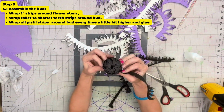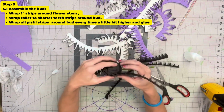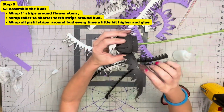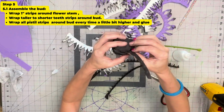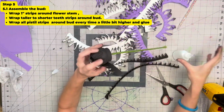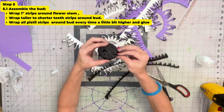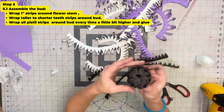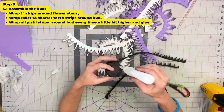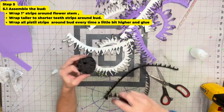So here we go. Look how pretty it's looking. And we're gonna glue it, get it closer to the bottom. Stretch it, and it starts turning into a little ball. Now we go for the third one, and just a little bit lower. It's got to look very, did I get the wrong one? I got the wrong one.